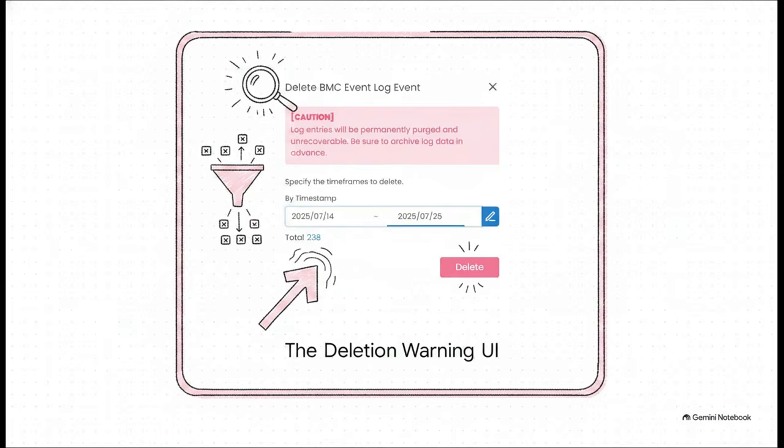When you actually go to purge those logs, this is the literal warning screen you're going to face. The system throws up this bright pink caution block to make absolutely sure it has your attention. Whether you are deleting by selection, by time frame filter, or just wiping the whole slate clean, this screen forces you to stop, review the time frame, and actively click that pink delete button.